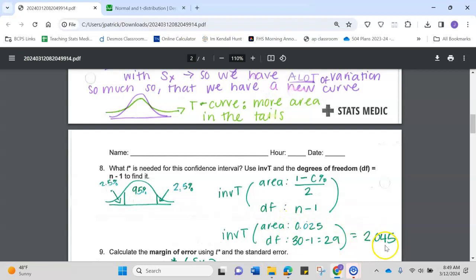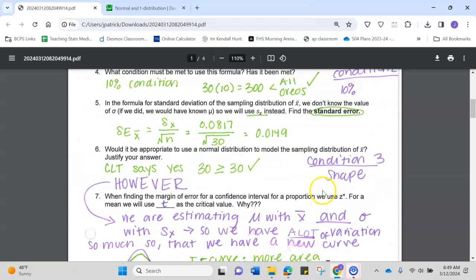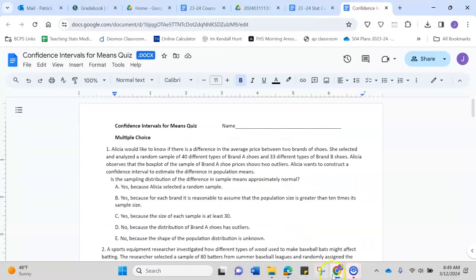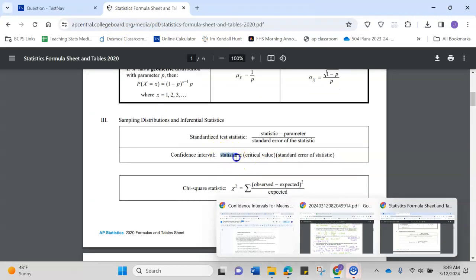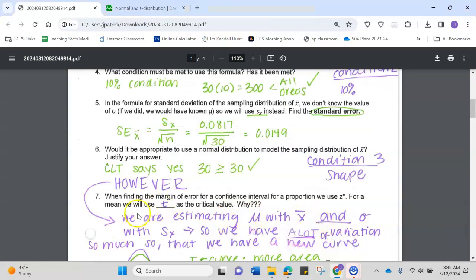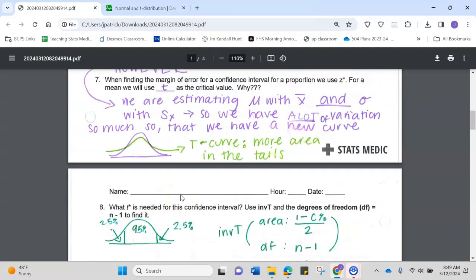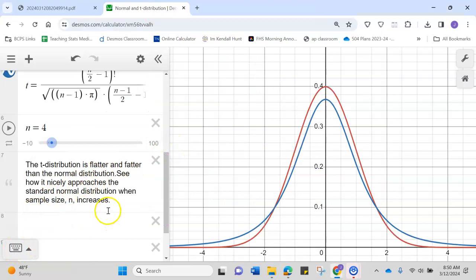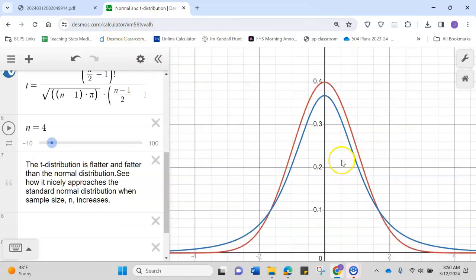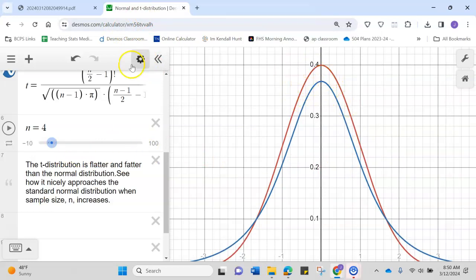See if you can take this, multiply it by the standard error we calculated back in number 5 to get our margin of error, and then use the formula. Oops, sorry. Where did that formula sheet go? Oh, there it is. Use this formula. This is the result Mr. Valentine got from our sample, plus or minus that margin of error, to see if you can finish this confidence interval, and we'll check it together. You should be working on number 9 and 10. Try to finish by interpreting in number 11. I'm going to post this link in Schoology if you want to play around with the t distribution versus the normal distribution as well.